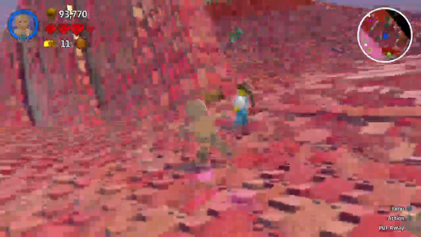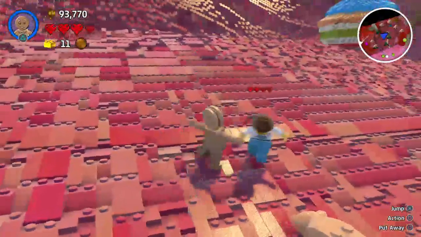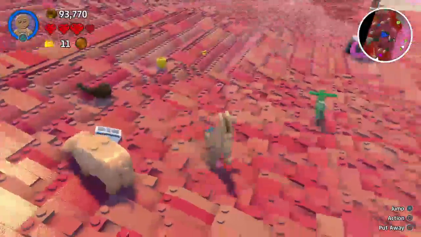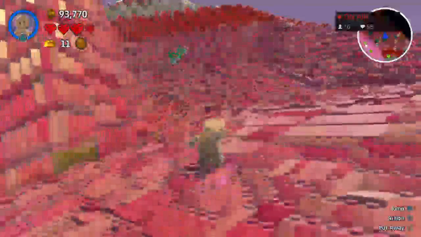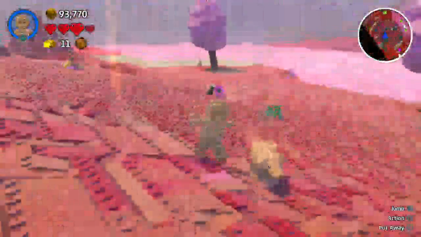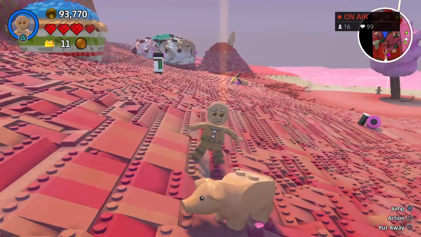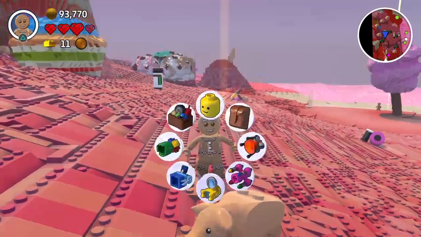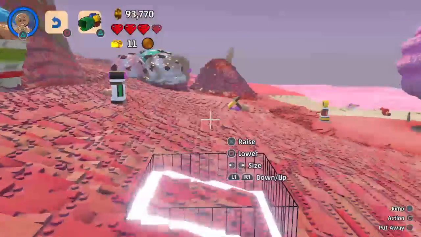This is such a nice little peaceful area. Do you have a quest? If I just beat people senseless... Oh, she exploded! That's pretty graphic for a Lego game. Stop, I don't know why I keep pressing that button. Nope. And down you go.